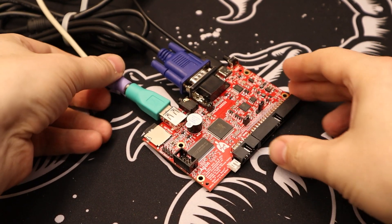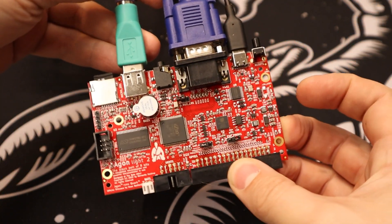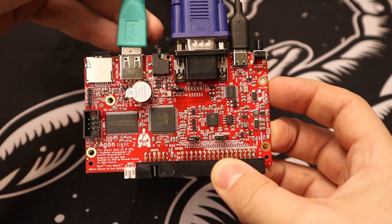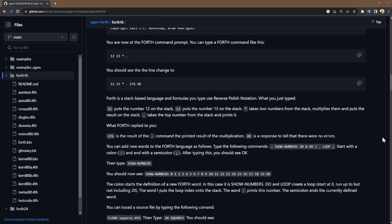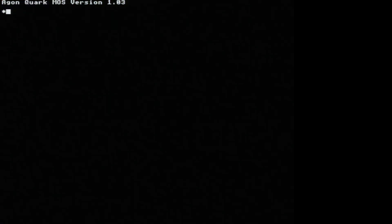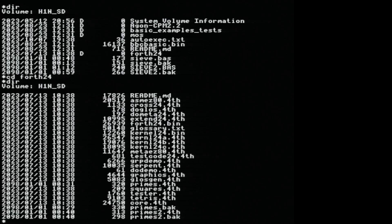So the Forth I'm using is for the Agon Lite, which is a tiny Z80-based computer that normally runs BBC Basic. I think this has become my new favourite small computer — it's Z80-based, thinks it's a BBC Micro, and the CPU supports 24-bit addressing, so I'm not trapped in 64k anymore. Instructions for Agon Forth start off with some basic maths — currently it seems like I'm supposed to be amazed that my computer can be a calculator. I'm noticing the weird way Forth writes its output: it sticks it on the same line just after yours rather than on the line below. You know, I told you this is a bit weird.